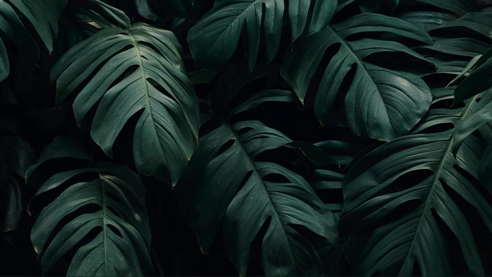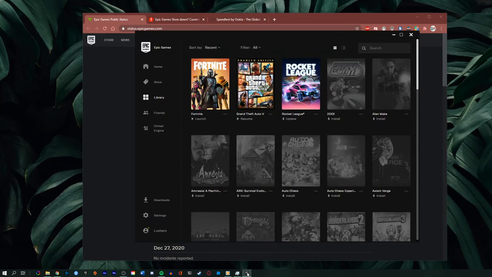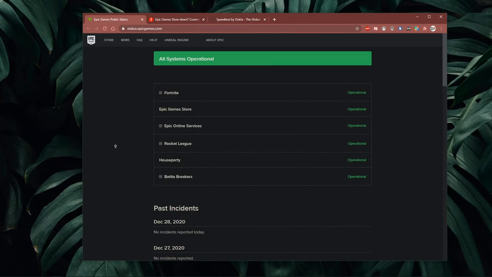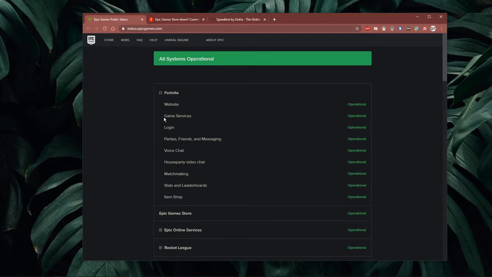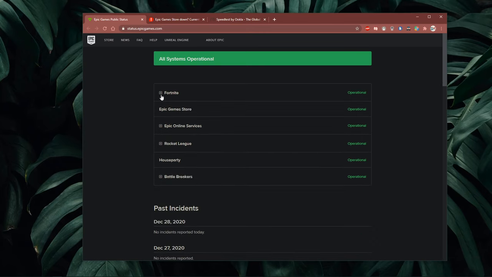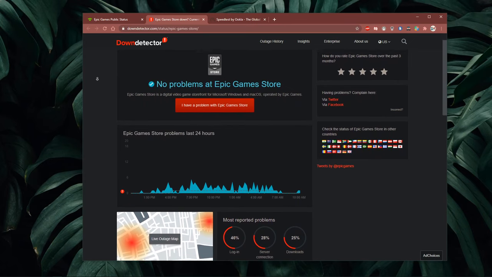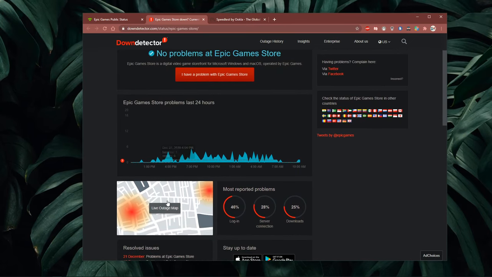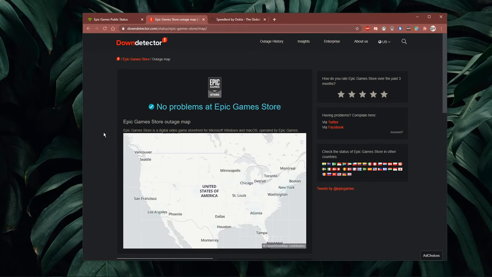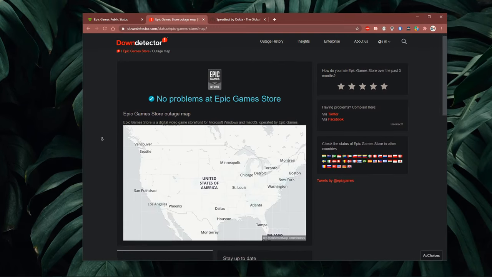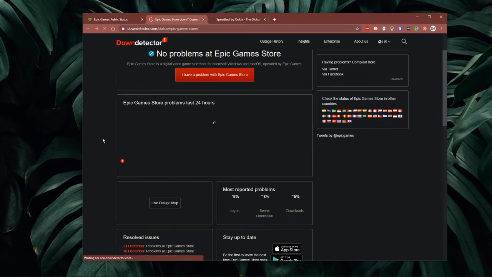Before making any tweaks on your system, I'd recommend to verify the Fortnite and Epic game server status. Everything you need will be listed in the description below. On this page, you can verify if the online services and matchmaking servers are operational. Any past incidents will be listed below. On the second link, you can preview hourly reports for server issues, which can help you figure out if the error is caused by the game's server or if it's on your end. Below, you can preview the live outage map to see where the problem is coming from.